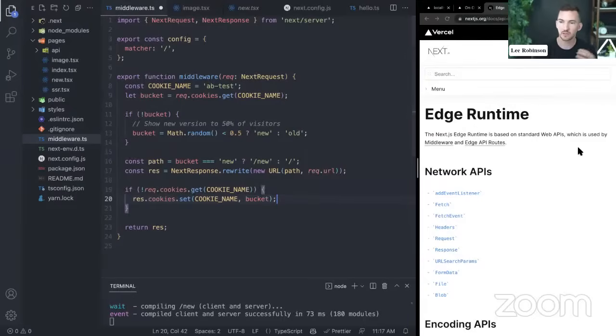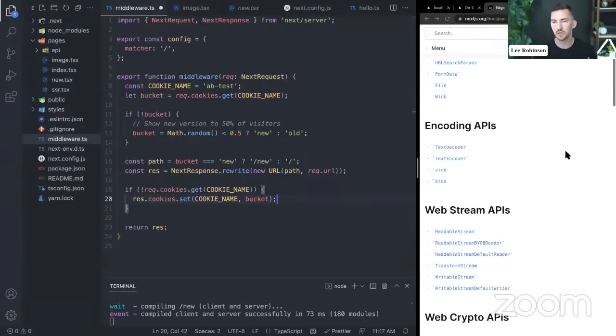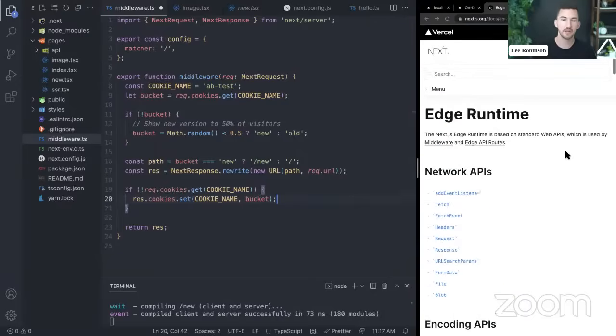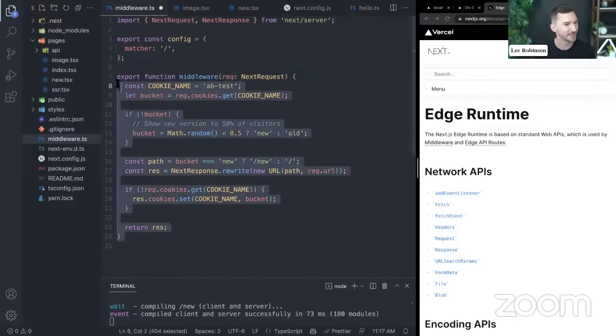By stripping this back to only the most critical APIs needed for speed and security in this environment, we can achieve great performance when running this on edge infrastructure. That's really the big story around edge middleware and how this little function can be turned into a primitive you can use for so many really amazing product use cases.